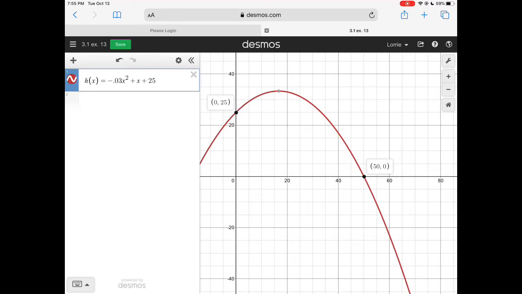We are told that we want it to go another 10 feet. So we need it to reach another 10 feet in the x direction. So that would put us at 60. And at 60, I can see that the value of my y right now is negative 23. Well, I want negative 23 to magically become 0. So that means I need to add 23 feet to the height of the ladder so that I can go another 10 feet. Let's take a look back over at our notes where I'm going to mark up this Desmos drawing.